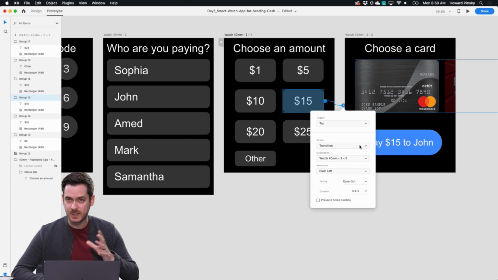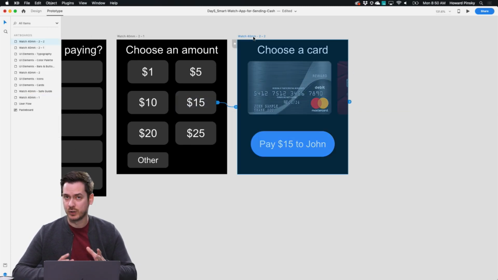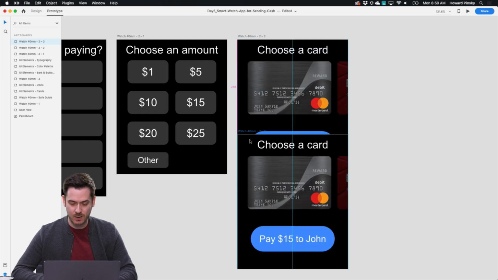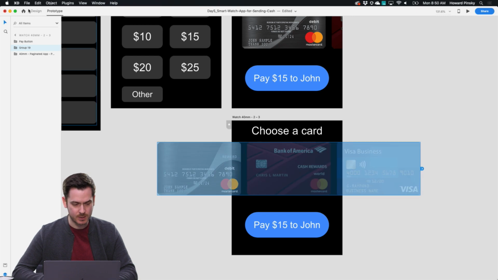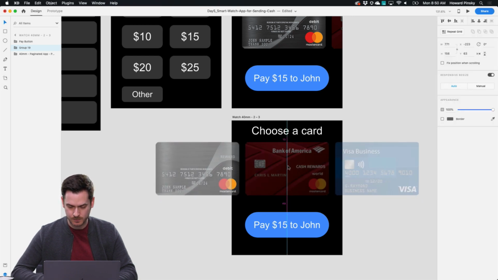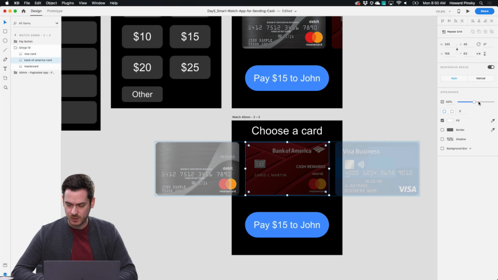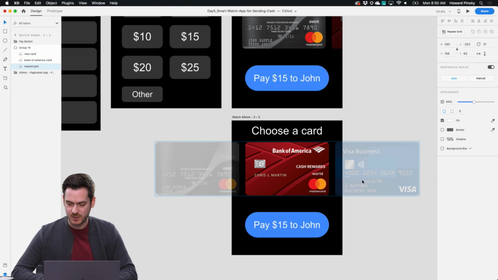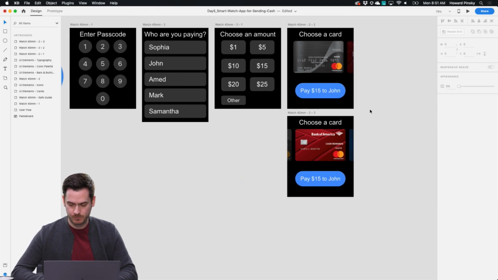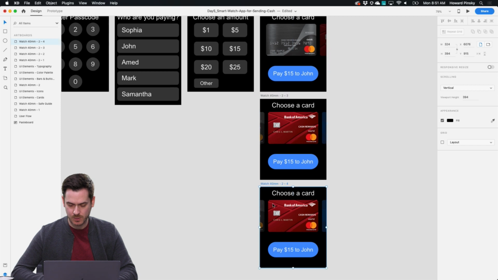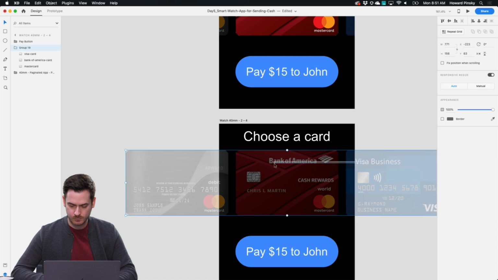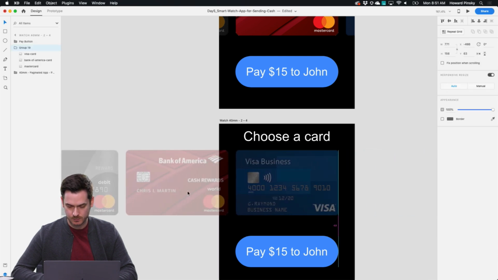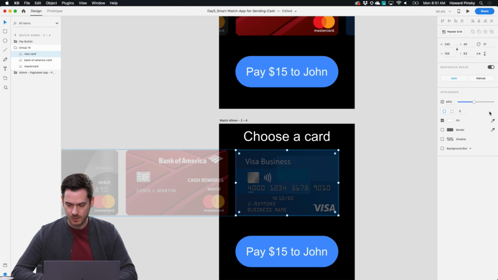Again, same settings. But for this one, we might want to do a little bit of a drag effect. So I'm going to duplicate this downwards just so I can see everything. And maybe this one will be, let me hop into design mode, move this card over. Make sure this one is 100% opacity. This one's going to decrease to 44% to match this one. And then we'll do one more down here. Drop this to 44. Move this over. There we go, and 100%.